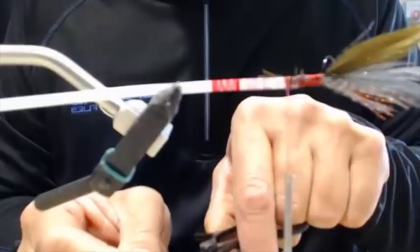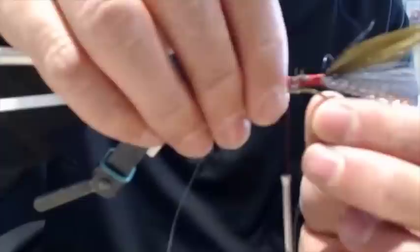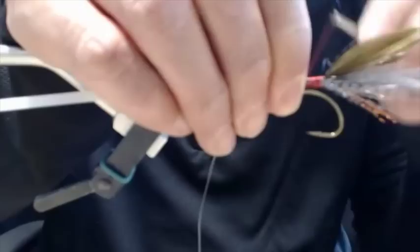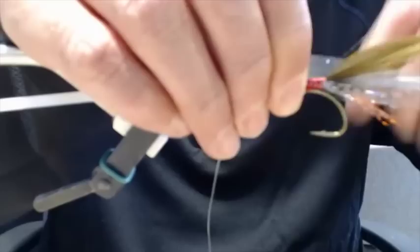And let's put this on our zip tie now. I'm going to have this sit right underneath. Now, if it goes to the side on you, that's okay. It'll be okay. But you'll get more hook gap if you can keep it right underneath the zip tie. And just run it all the way back. Run your thread all the way back.